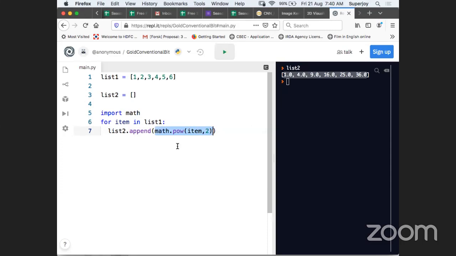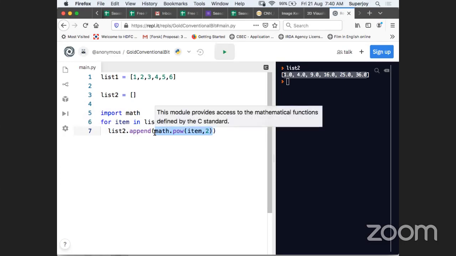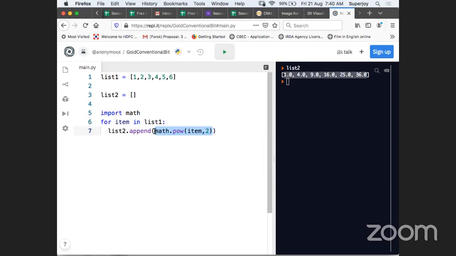So if you want to retain the integer part only, maybe you can do one thing, you can typecast, right? So how you can typecast? You can typecast the values returned by your math function POW, typecasting them to integer and then appending. So this is how our chaining is happening. The innermost function would be called first, then getting typecasted into an integer, and then getting appended. This is how this happens here.